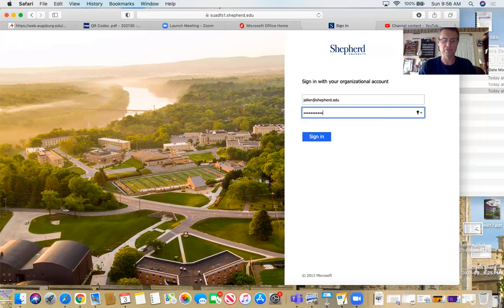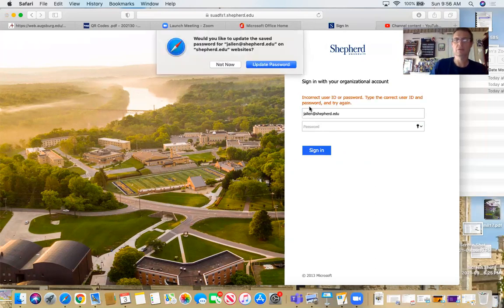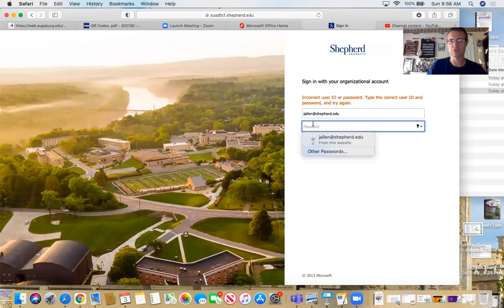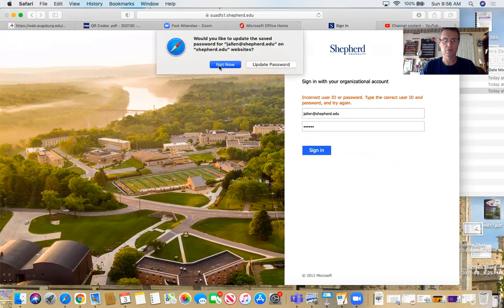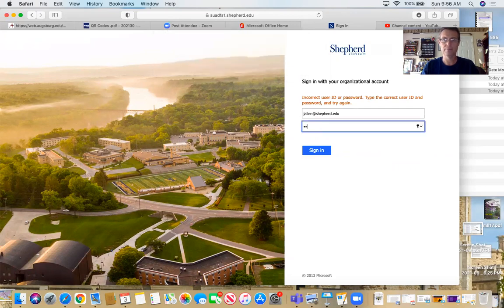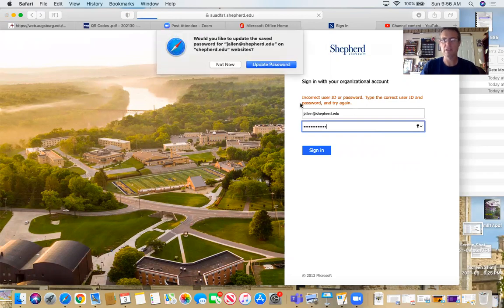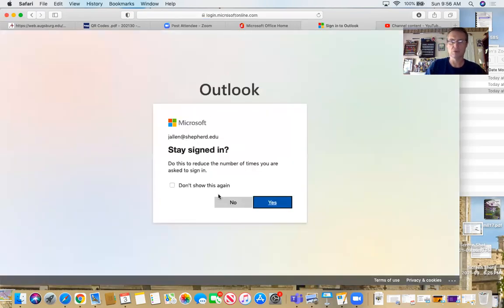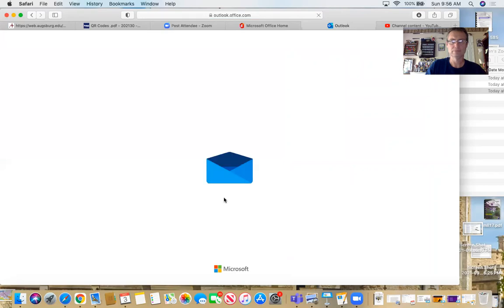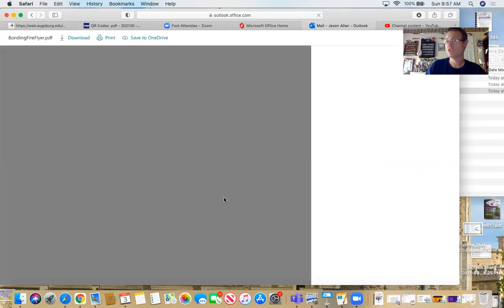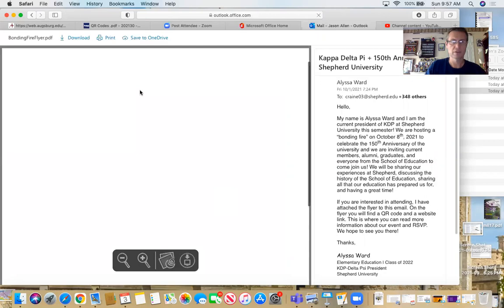Sorry, low production values, I know. It's even worse when you don't put the right password in. I'll show you the KDP thing because I know it has a QR code on it. Slow. Very slow. There we go.